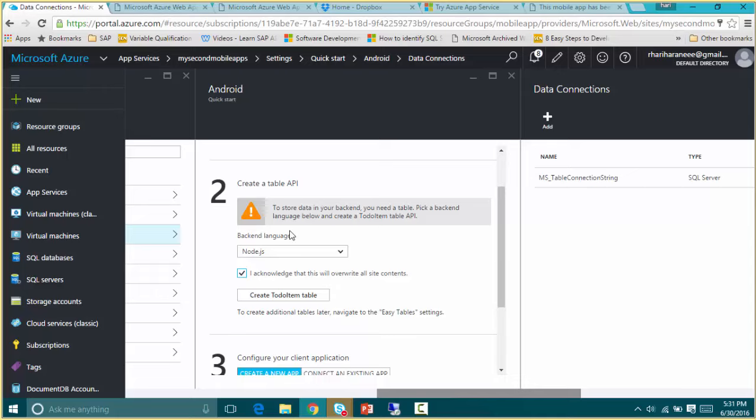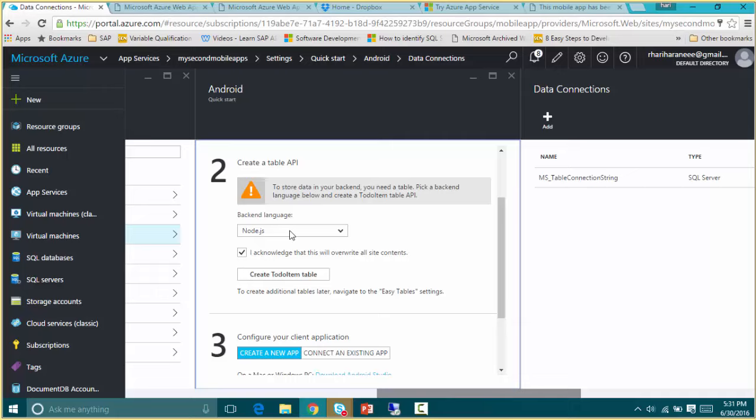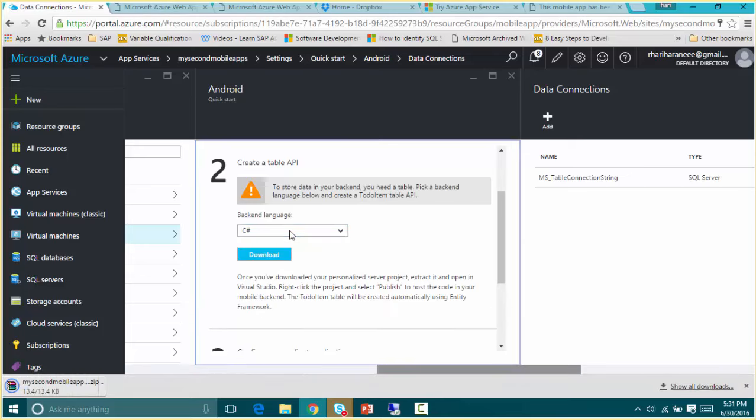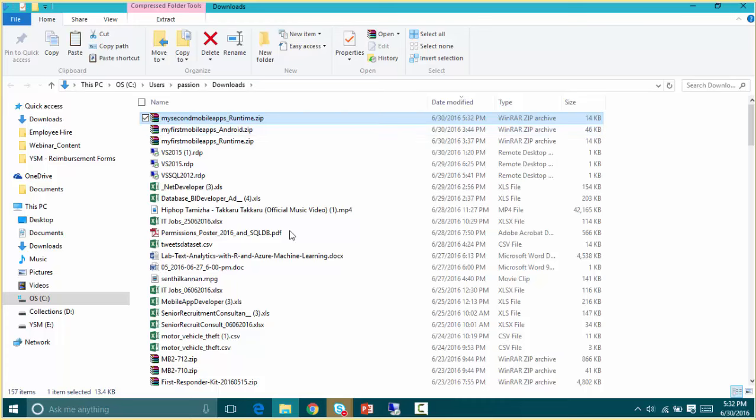You have to use that solution to deploy your connection strings to your app service plan. So let me go with C sharp. I will go to download. It has some solution. I will go and show that.